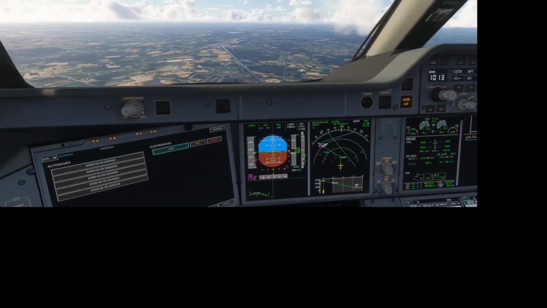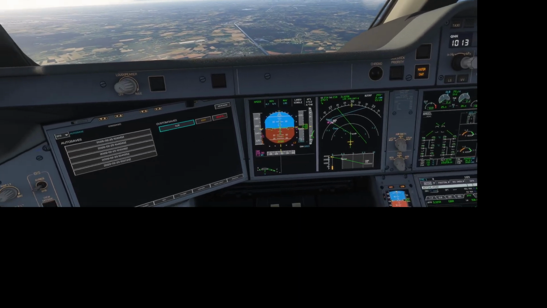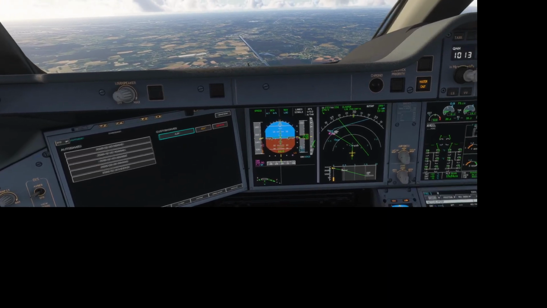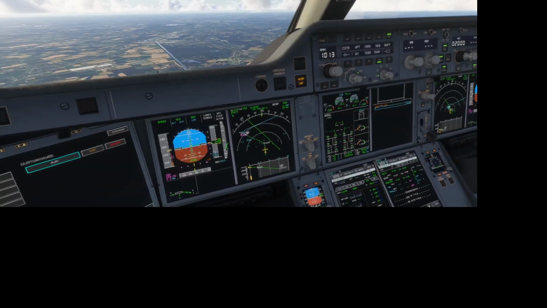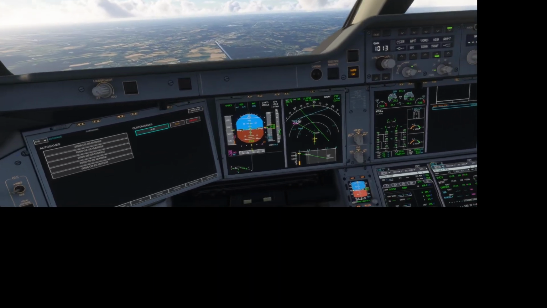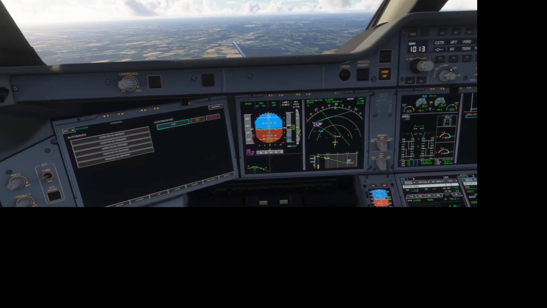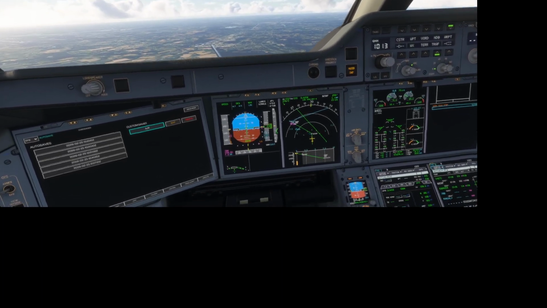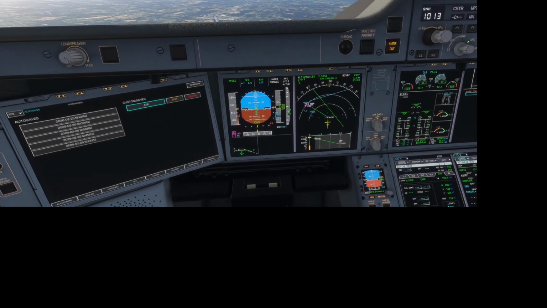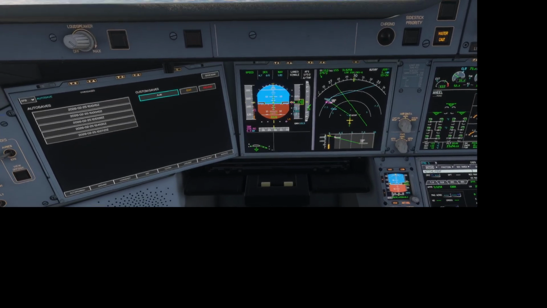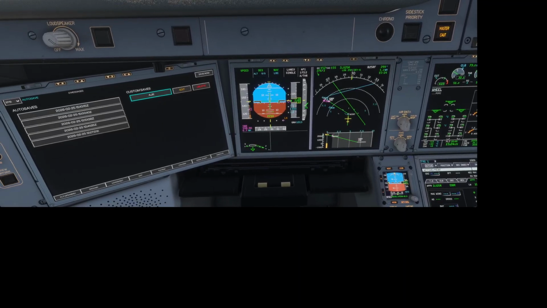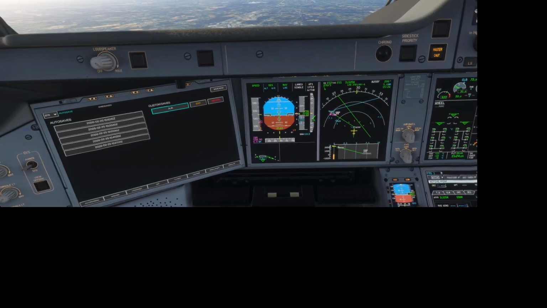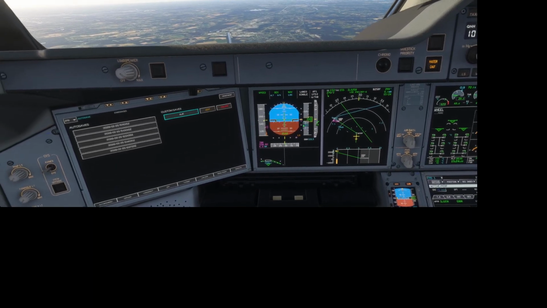I'm going to lower the undercarriage. 2,500. I think that means we've captured the ILS. I'm going to go full flaps.